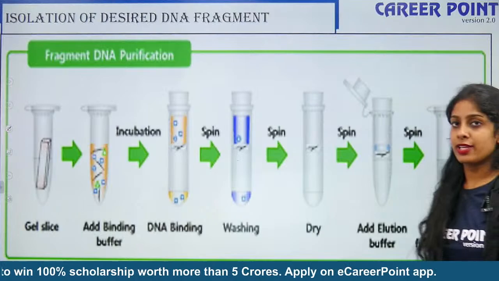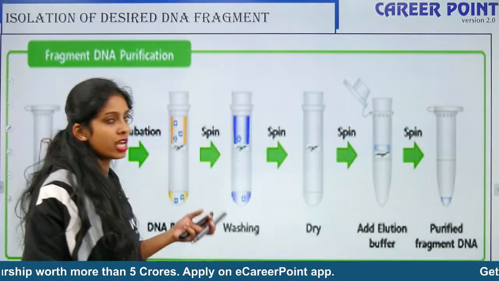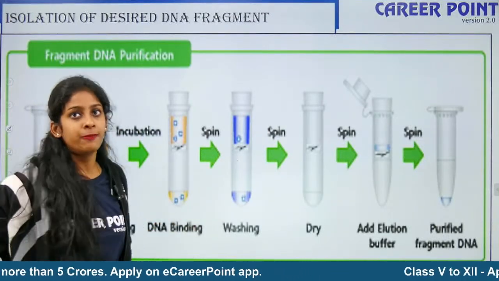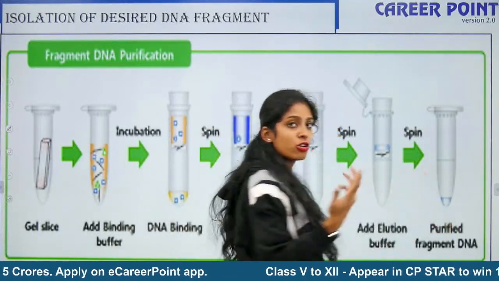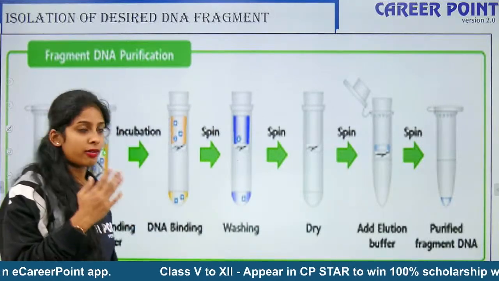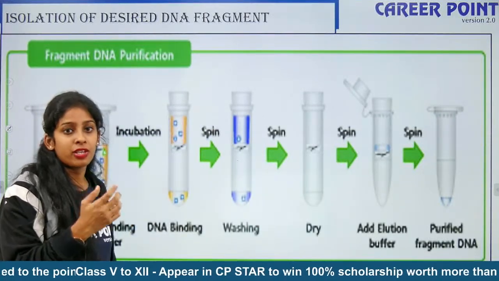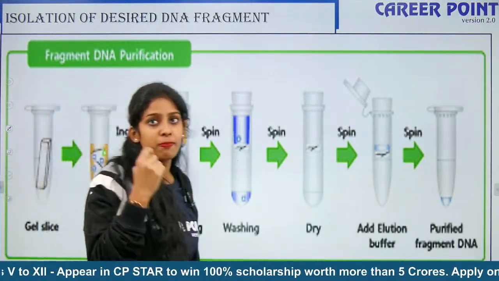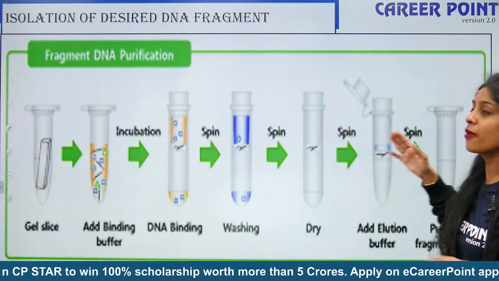The step only takes so much time to explain, but imagine how much efficiency and accuracy you need when you're performing experiments like this. Even if something goes wrong, the minimum amount of DNA you have will also go off. I'm telling you, it is not in ml, it is in microliters or nanograms. It is that little. So you have to work very, very carefully and very precisely, otherwise the entire step will go wrong. Alright, so this is how you elute.